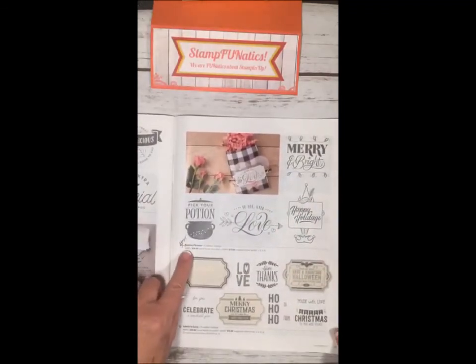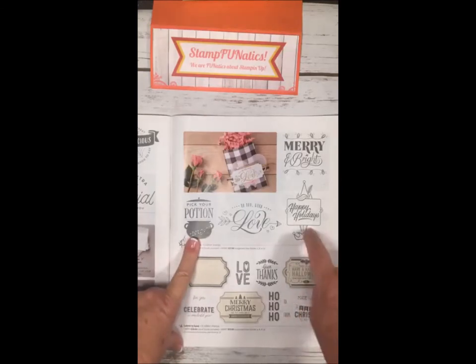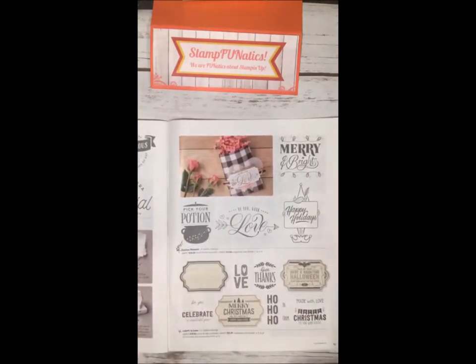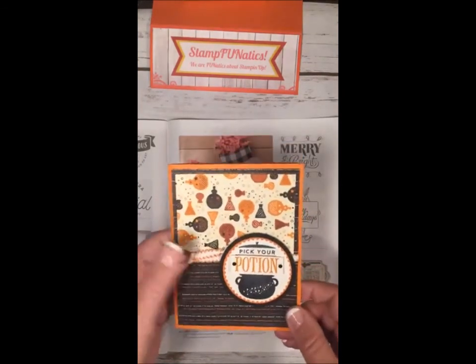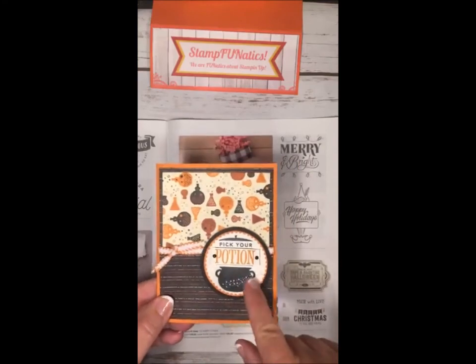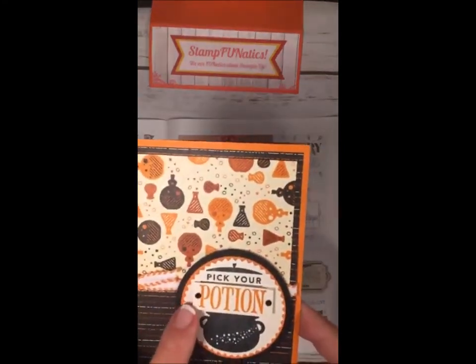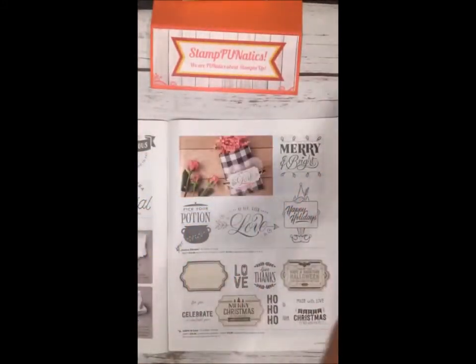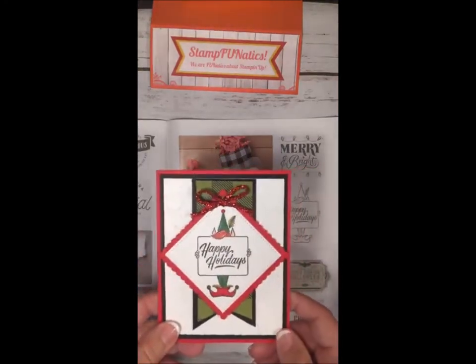Okay, then over here we have Festive Phrases. And this one I loved again. It goes from Halloween to Christmas to Valentine's Day. And again, you have this merry and bright. And I have made a couple cards already that are probably posted on my blog, and it's definitely on YouTube, how to make these cards. But there's one using the Pick Your Potions. And if you can see, there's these great little black rhinestones that I use too that are coming out. That'll be on an order that I'll talk about at the end.